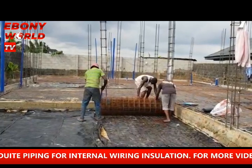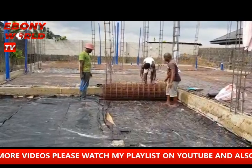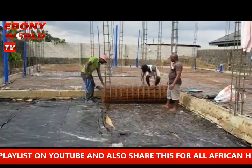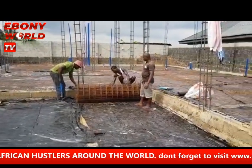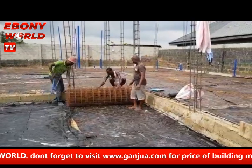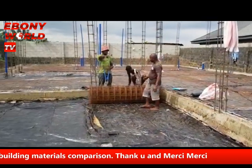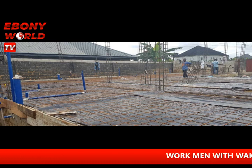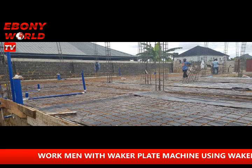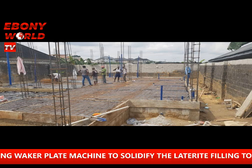When your contractor is talking about this, you can see this image of the damp-proof membrane — this is how to do the German Floor. The German Floor cover is with the iron rod mesh, and this is covered up with the concrete, the granite and the sharp sand. This is how it looks in the end, with the iron rod mesh used to cover. And you can see the conduit piping — the blue conduit piping used to insulate all wiring.